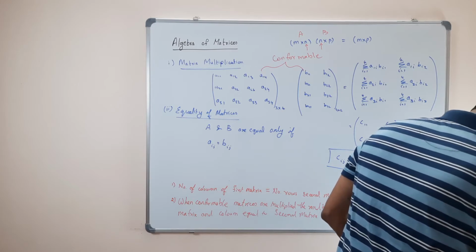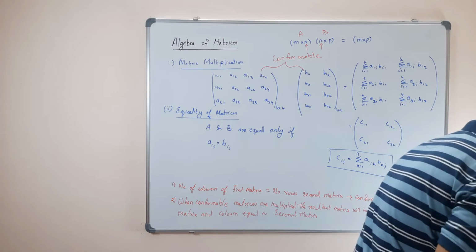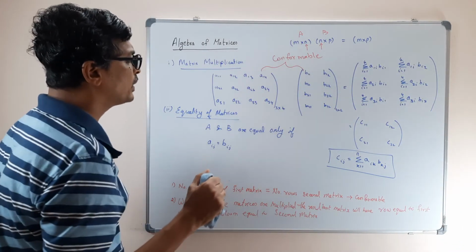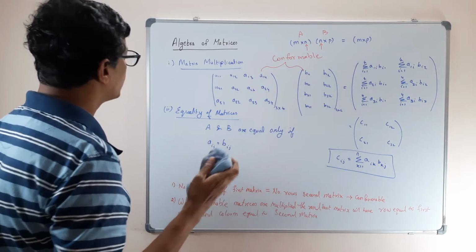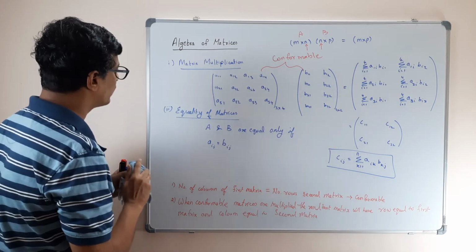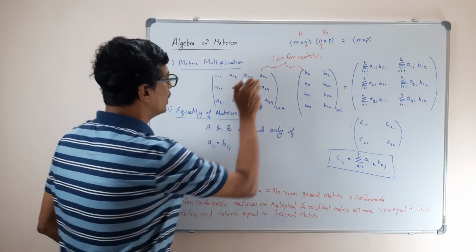I can show you something very interesting with these matrices. The other property is addition of matrices. We will come to addition of matrices and the constant multiplication of a matrix. Before that, I will show you how.